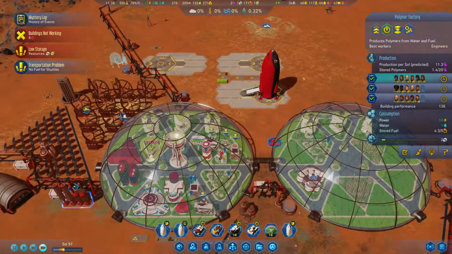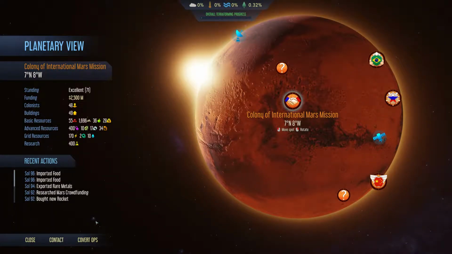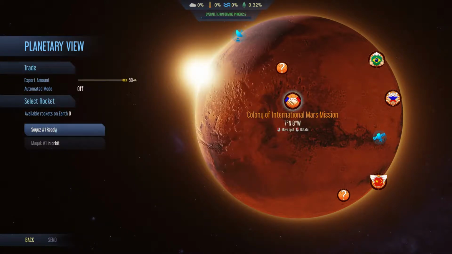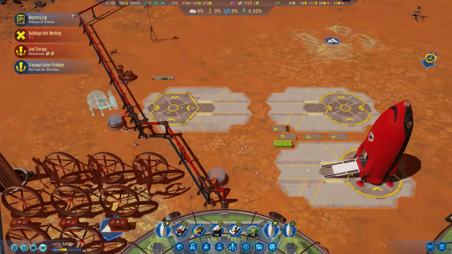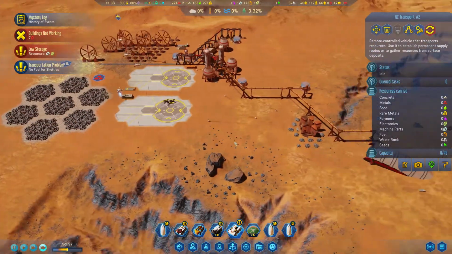Okay, that's fine. Is this the one that brought us Soyuz? No, that's for the mission. Let's see if we can send them another mission. Initiate trade. And yes, I'm gonna send this as many times as possible. Automated mode. There we go. Okay, I think this is it. Soyuz is gonna be transporting concretes. Now, concretes are of course a problem, because we don't have enough of them here.